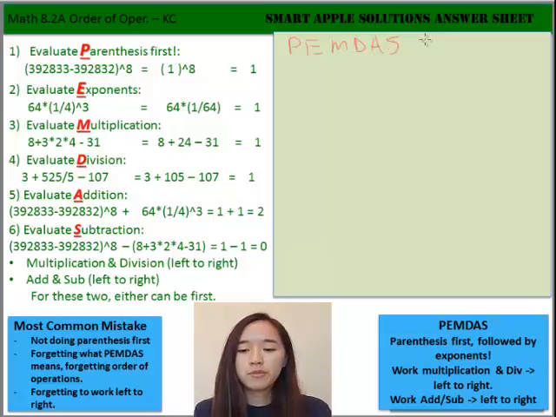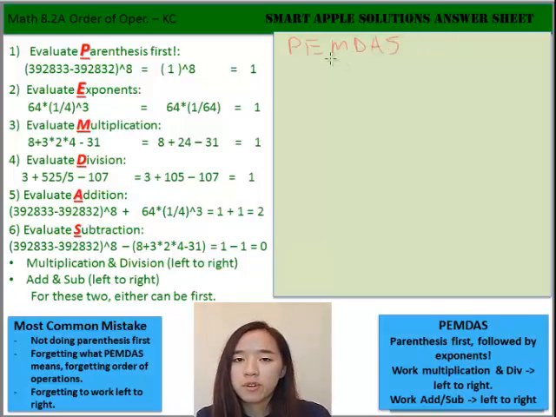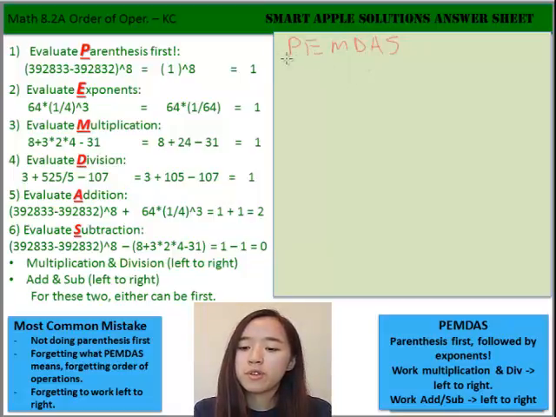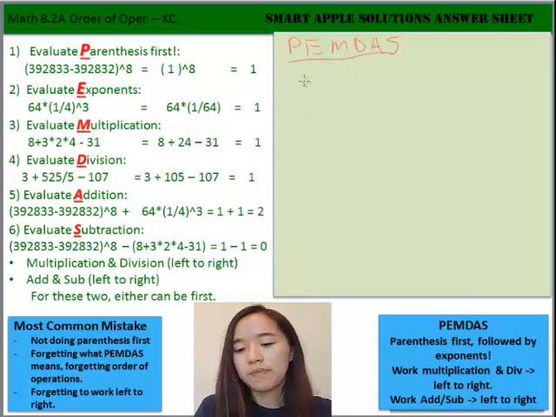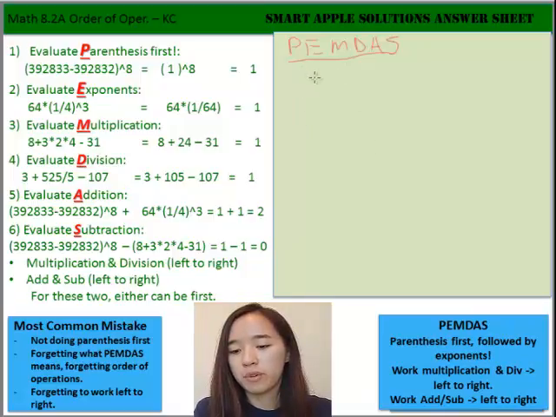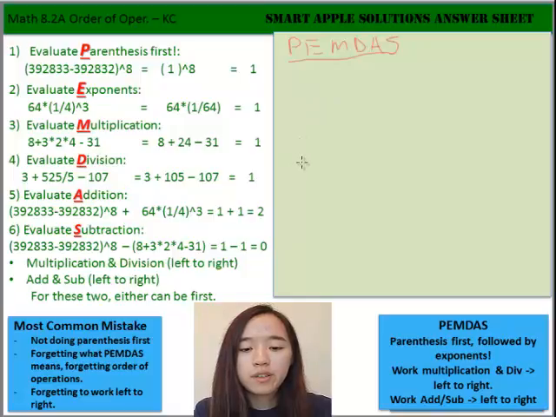One of the first things to remember is that this is a specific order. You can't just jump from M to D to E to P to S. This is in a special order. We have to solve any problem that needs order of operations in this particular order, PEMDAS. And we also remember that we have to work from left to right always whenever we start working an order of operations problem. So we're going to evaluate the parentheses first.